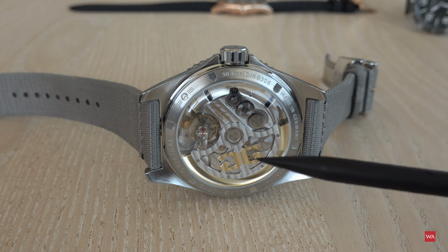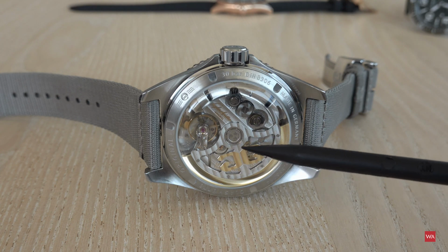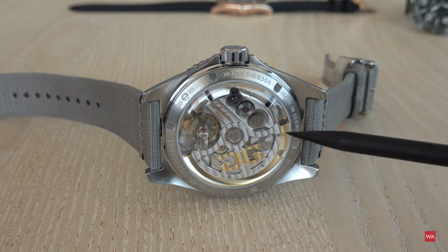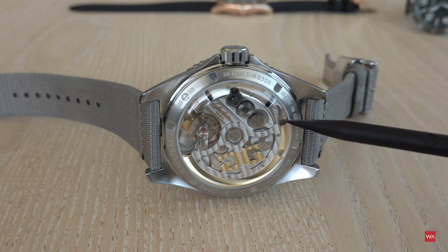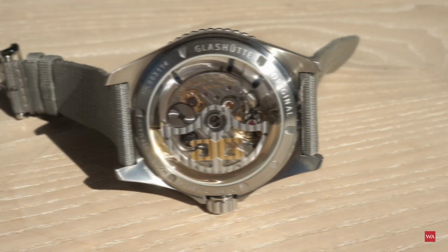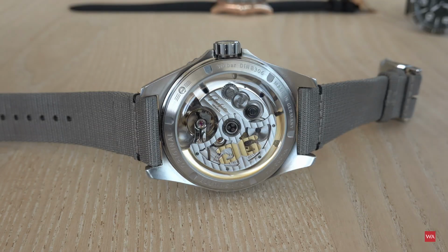What else? You have the skeletonized rotor with the double G indication and a 21 karat oscillating weight here, 21K written. So the oscillating weight is in gold. Beveled edges, polished steel parts, screws polished and blued. Yes, a movement developed and manufactured by Glashütte Original, and you can see it looks gorgeous with all its finishing. So it's really a movement as you expect from a small manufacturer.